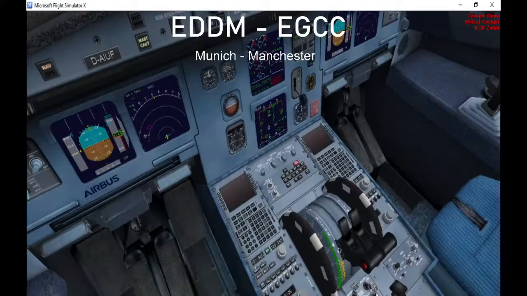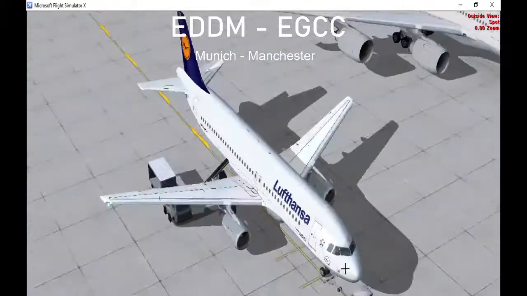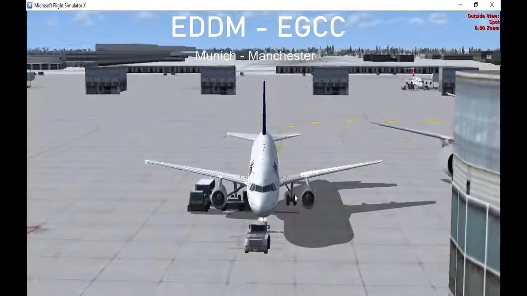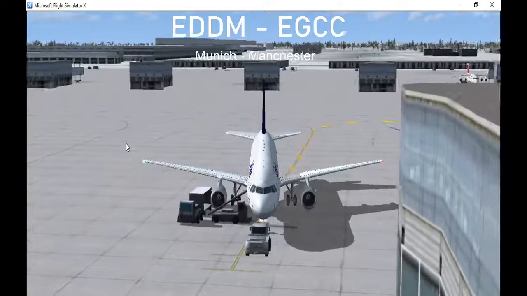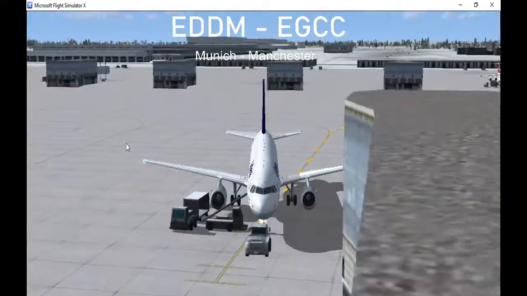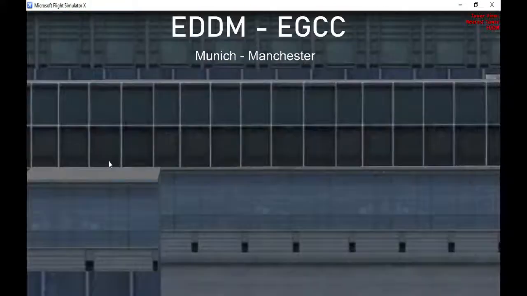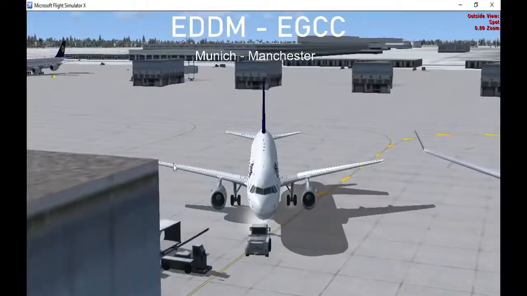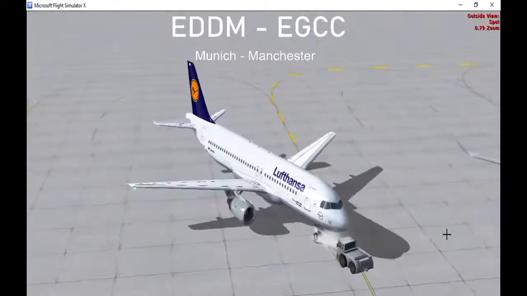So engine 1 start. And you can see the engine start as well. There, you can see it was firing up. So the flight time for this flight will be 1 hour 31 minutes, I believe. I can't promise one of the smoothest landings, as I'm not the best.